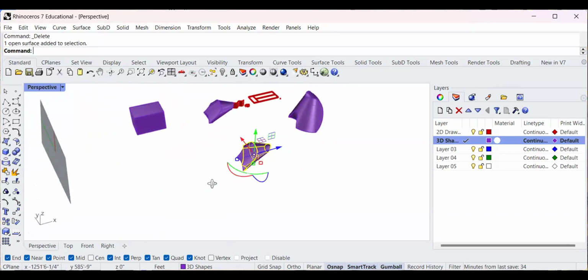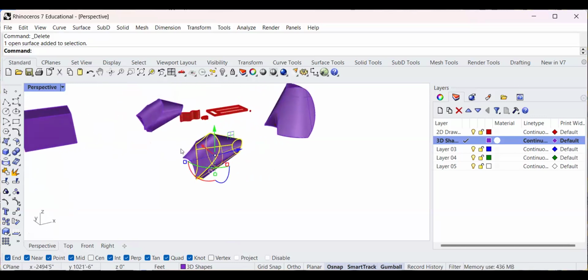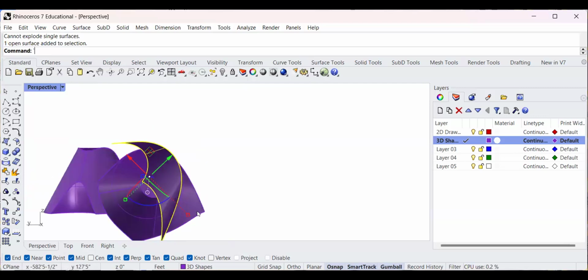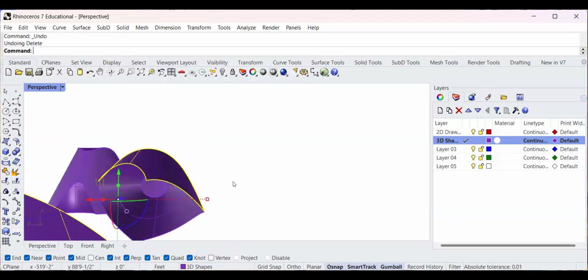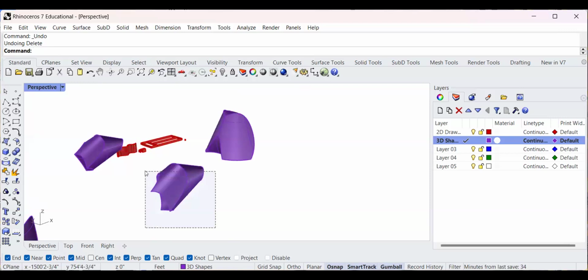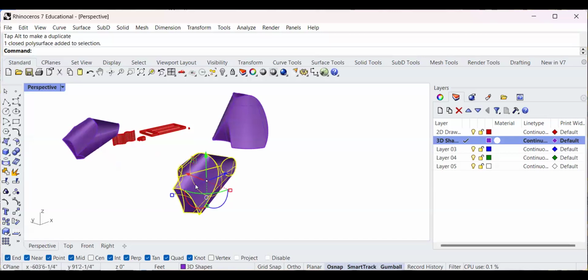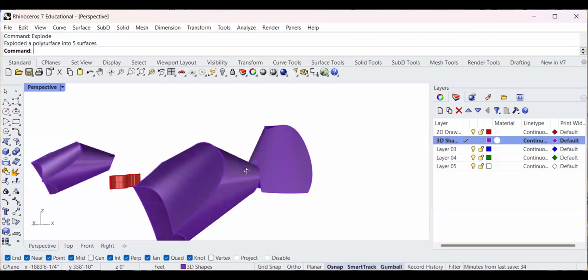Let's see. So I'll remove this. This is why it's good to make copies when I do everything. Okay. Surface. Explode. Delete this. Delete this. Let me copy this. Control V. Okay, there we go. Let's try that again. Explode. So it's five surfaces, I'm not going to join anything.